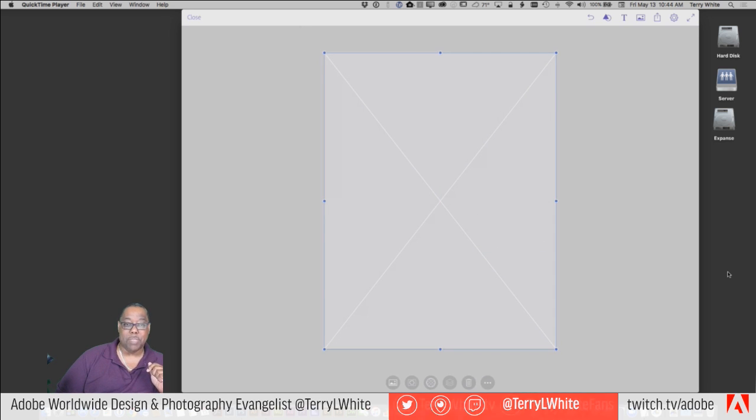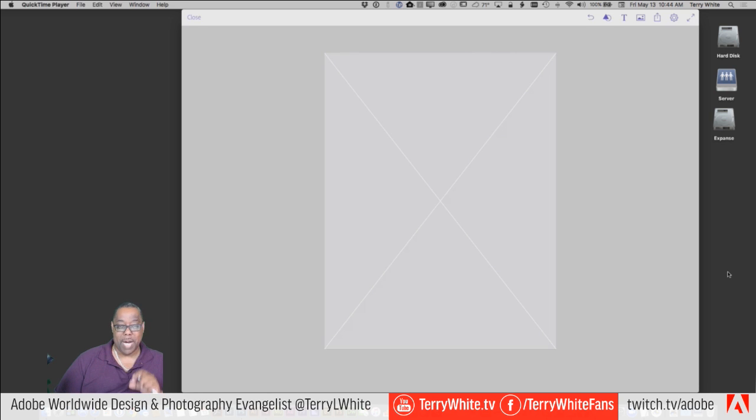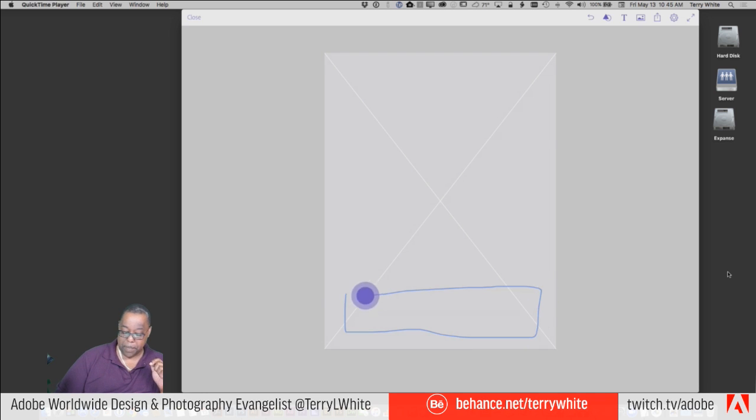So now that I've got my image placeholder there, I'm going to deselect it, and I want another box at the bottom that I'm going to put a color in. So I just draw a rectangle. Oops, hold on. There we go. Draw a rectangle with my finger, and that converts it into a perfect rectangle. So now I can, of course, move that rectangle where I want it to be.